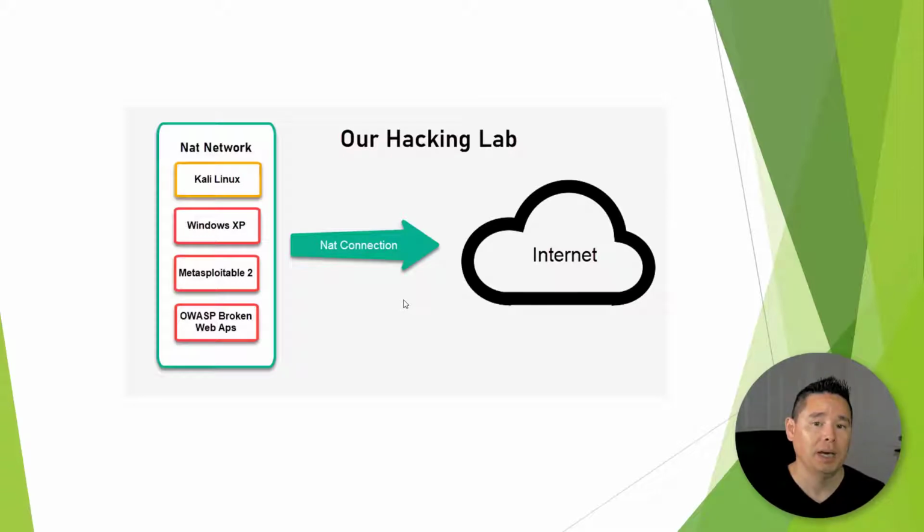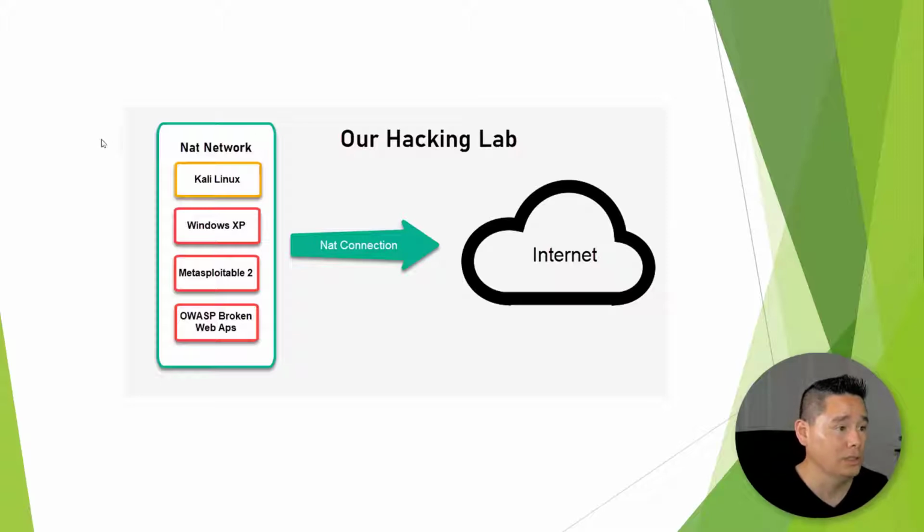So what do I mean by that? Well, typically within a home network, we are behind a NAT machine, a network address translation machine, which allows us to connect to the internet. And typically at home, we utilize a SOHO device, which is an all-in-one device, which is going to be our NAT device, our DHCP server, it's going to be our router, it's going to be our switch, all those things combined. And we're going to emulate that in VirtualBox.